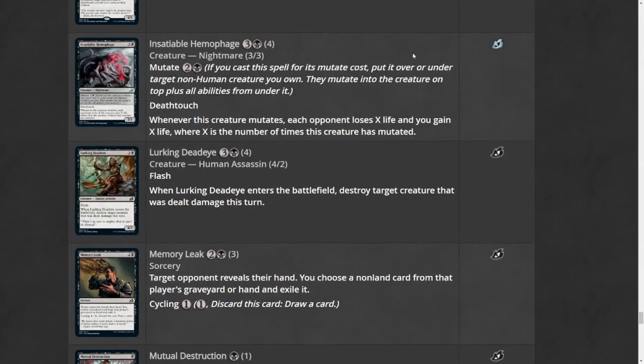Insatiable Hemophage is a 4-mana 3/3. Mutates for 3, so we get the discount, we get deathtouch. Whenever this creature mutates, each opponent loses X life and you gain X life, where X is the number of times this creature has mutated. Effects that trigger off the number of times a creature has mutated need to be really, really, really good. Why is that? Because when mutating, you're turning multiple of your cards into a single permanent that can be dealt with a single removal spell. So draining for 2, a total of 3, so adding the second mutate is most likely not worth taking that risk if you don't have a deck that's laser focused on protecting something.